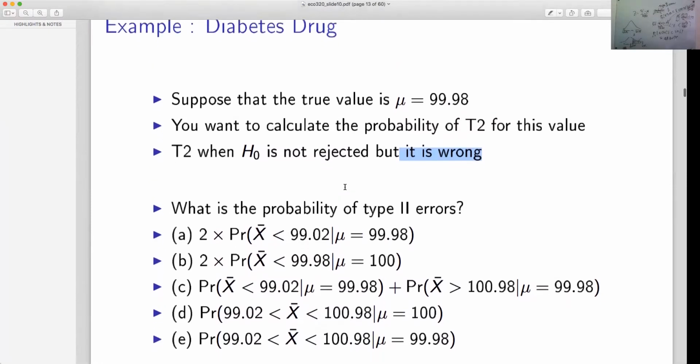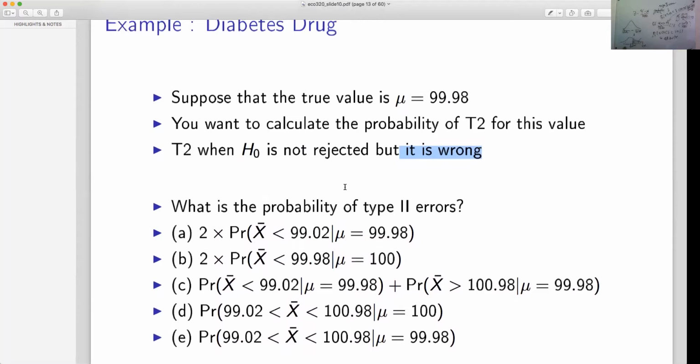Okay, just please pause this video and spend as much time as you want to get the answer. So I'm just going to reveal the answer, but please spend some time on this, right? Look at that. So conditioning on this is wrong, and the probability of not rejected. When do you not reject? And when do you have the wrong?